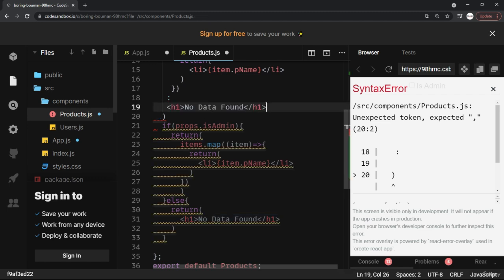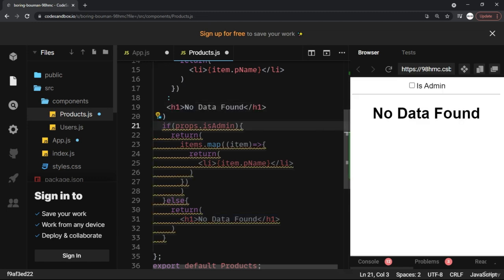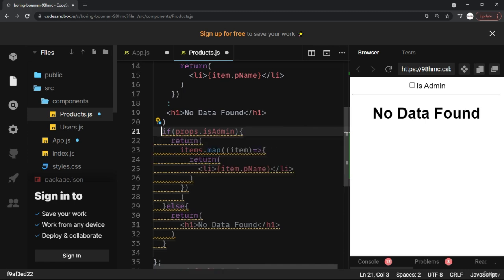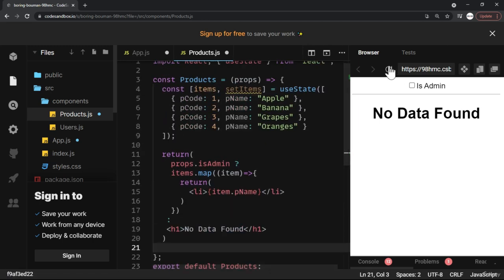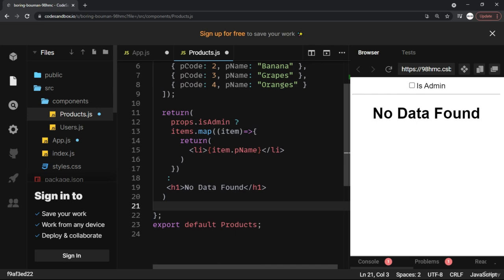Now the major difference here is that inside this if condition, we put a return statement, that is the JSX, inside the condition. But here the ternary, that is the inline if, works inside the JSX directly. So now let me remove this if condition and let's refresh everything. And now I click on this checkbox. So you see that it is working the very same way, but now the code is different. In fact, the code is more readable and cleaner. So now we have seen the if condition and this ternary operator.